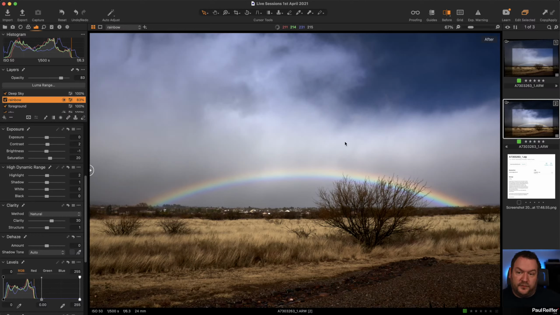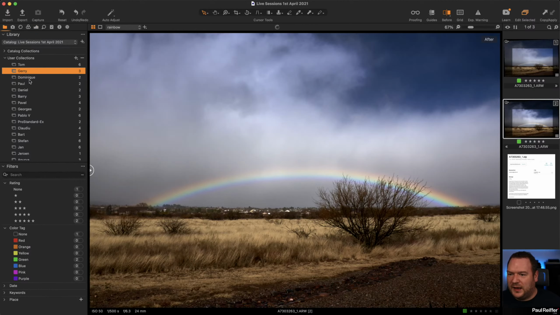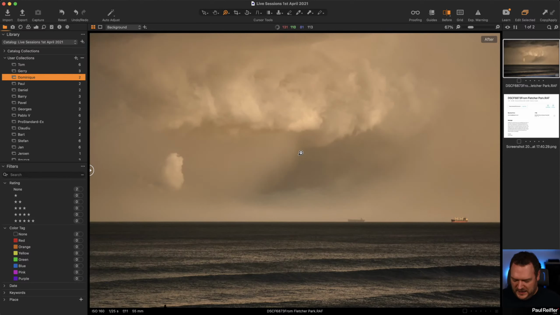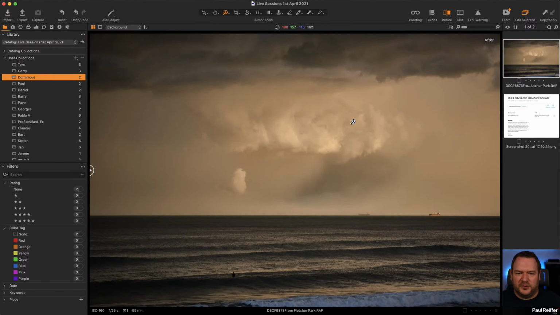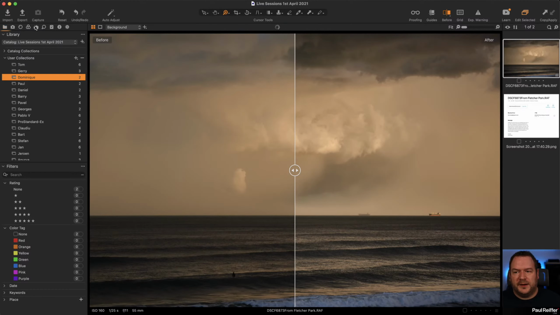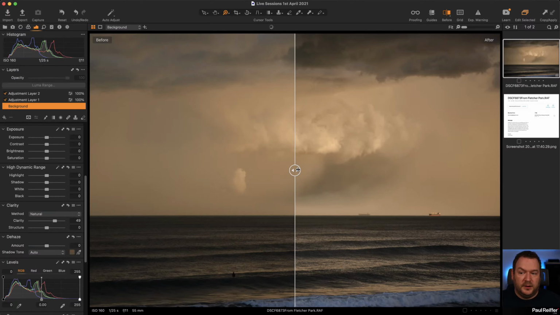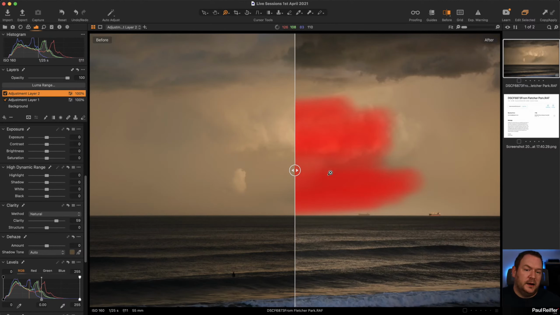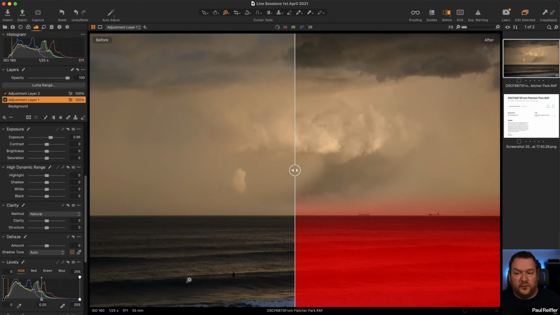Okay, so from there, talking about dramatic skies, let's have a look at Dominique's sky. Love this one. This is cool. Sometimes you just got to be in the right place before you get very, very wet. Let's have a look at our before and after. Dominique's already made some changes on here. We've got 2 adjustment layers, one for the foreground and one for this sky. The sky's got some clarity in this cloud, and the foreground has had its exposure lifted.